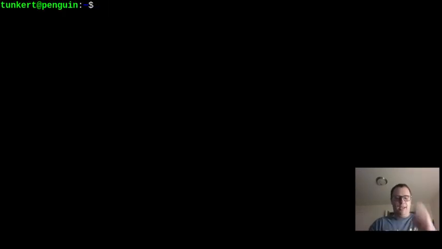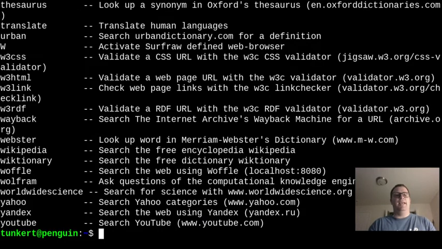Let's clear it out. All right, so I'm going to type surfraw and then -lv. And that's going to give me, if I scroll down, I can search YouTube, Yandex, Yahoo, World Science, Wolfram, which is a computational knowledge engine. I know they have Wolfram Math, I think that might be different. Waffle, I don't know what that is.